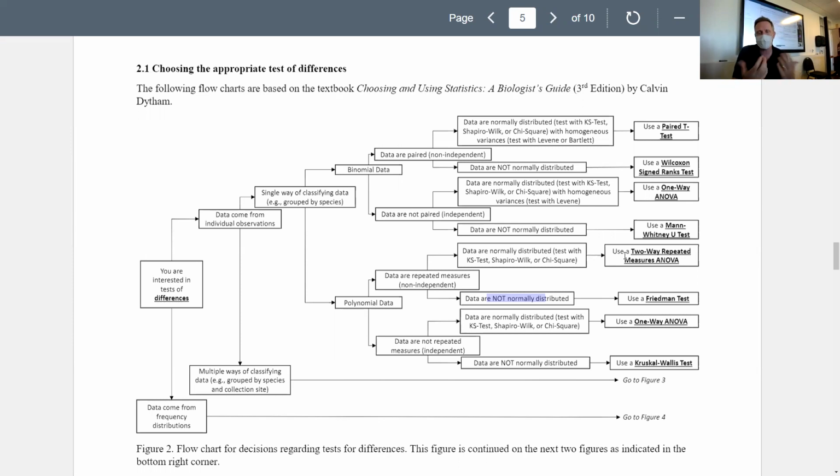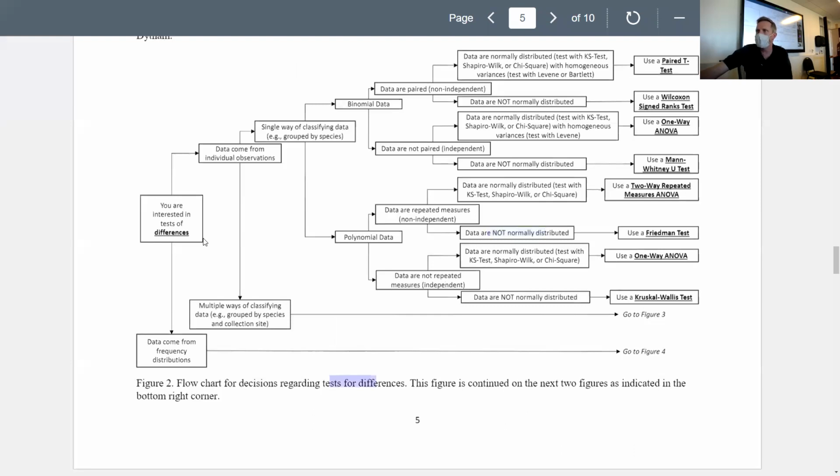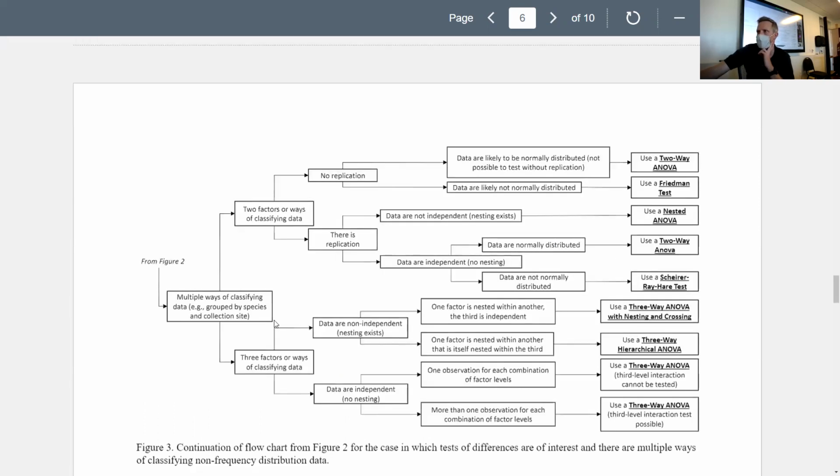And then the question is, how do you implement that in R, okay? So this is for tests of differences. And so if you're interested in tests of differences, depending on where the data come from, because there's so many questions to ask, I had to break this apart across multiple tables.